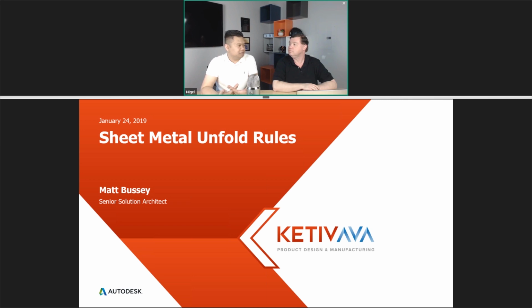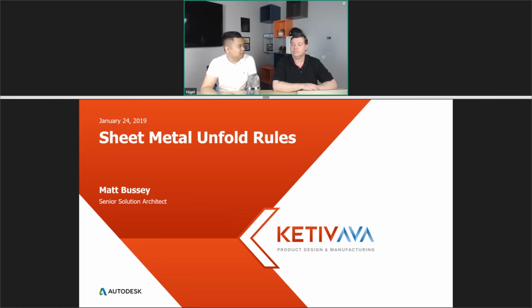There's a lot of terminology to be used. There's some math. Matt will show off some awesome math later too. But if you're looking on how to actually use the sheet metal commands in Inventor, this is probably not the AVA that you'll see that in. We've done a couple AVAs in the past showing how to actually pick and click sheet metal commands, so on and so forth. But this serves a different purpose.